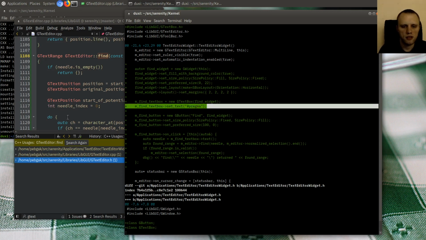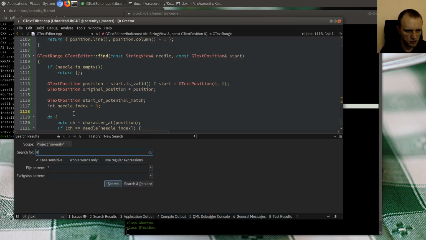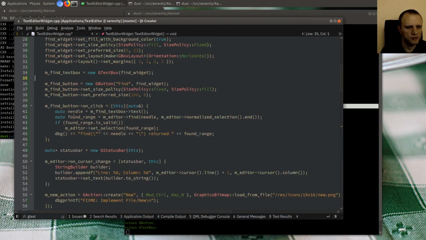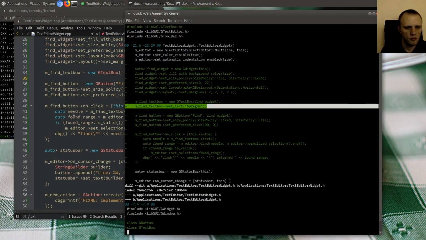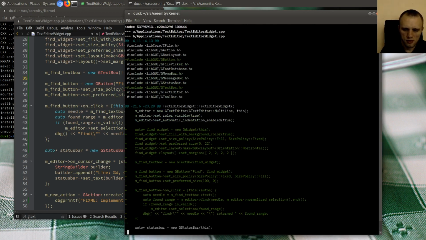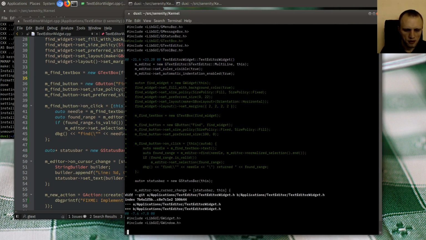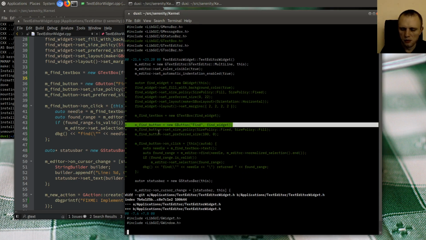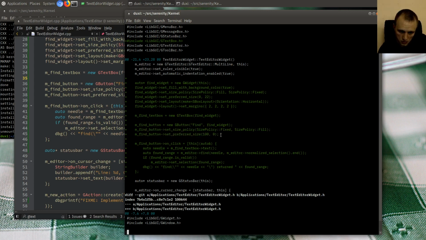We shouldn't preheat it, I think, with Pragma, so let's get rid of that. And then we have the find text box on the left in that container, and then the find button on the right. Find button is 100 wide and I guess automatically tall.